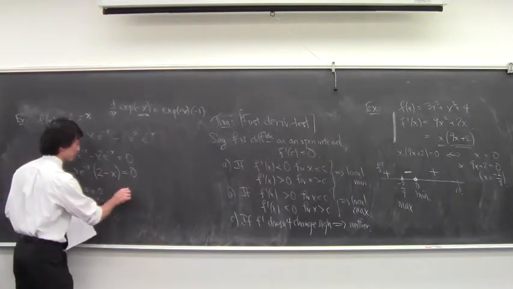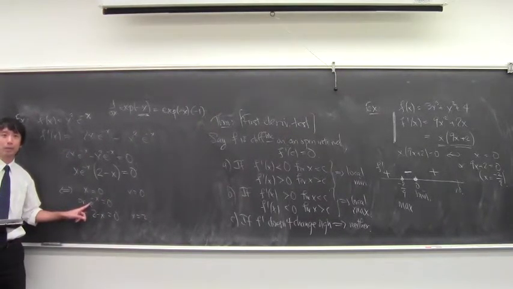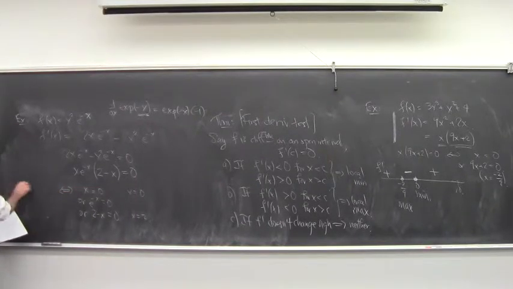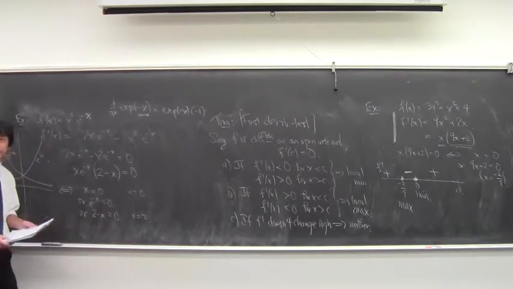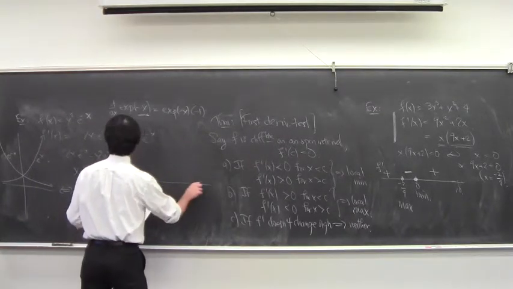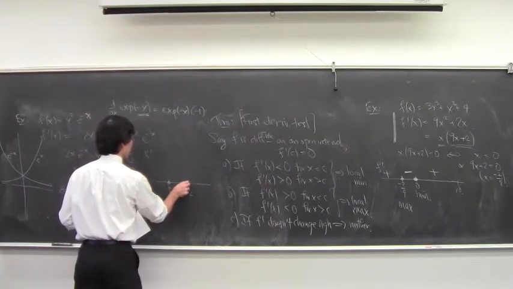So you get x equals 0, x equals 2, and what about e to the negative x equals 0? Do you get any solution from that? No. E to the x is never 0. E to the minus x is the reflection of that, so it never is 0. E to any power is never 0, so this doesn't contribute any solution. Great. So we get that the derivative is 0 at 0 and at 2.